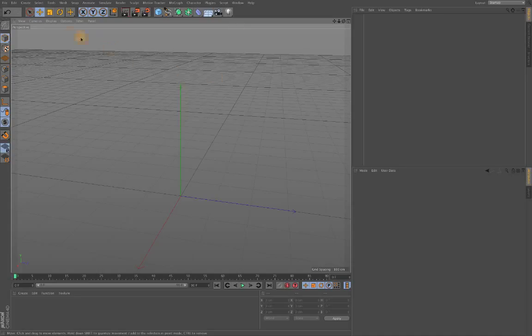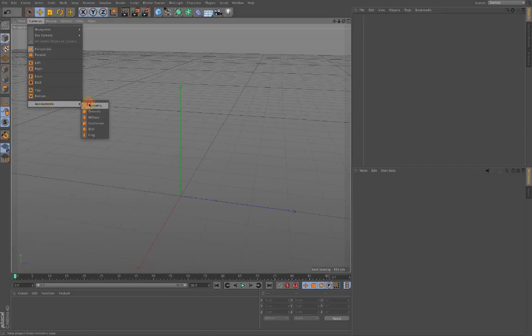Today I'm going to show you how to make a low poly isometric iceberg. So what isometric is, it's a type of view. I don't know what to call it. You can access it by going into cameras, to the button here, and clicking isometric.